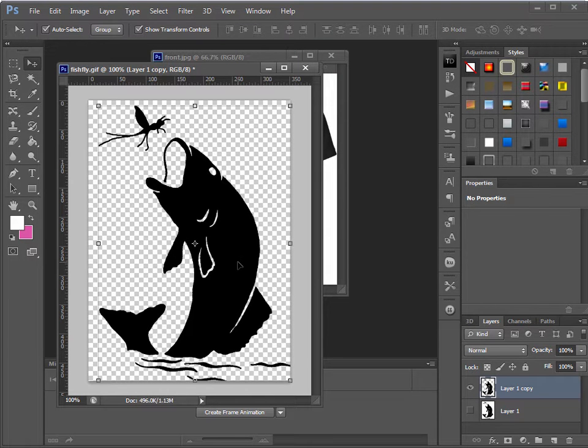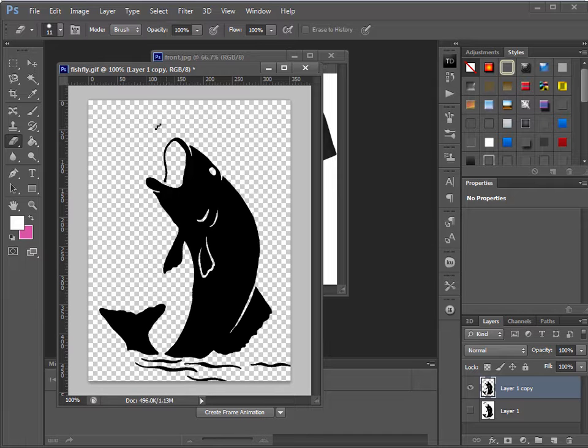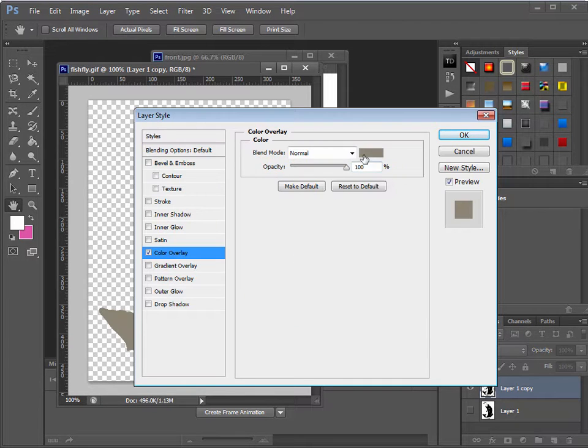Control D to deselect, and I'm just going to delete out this little bug here. So I'm just going to use the eraser tool. You just got to make sure that this layer is selected and delete out that little bug. All right, I can double click this, color overlay, change it to white.